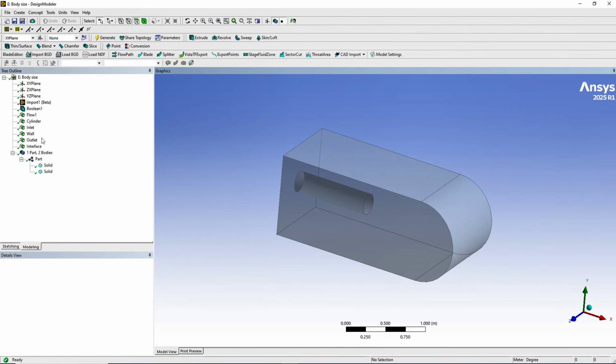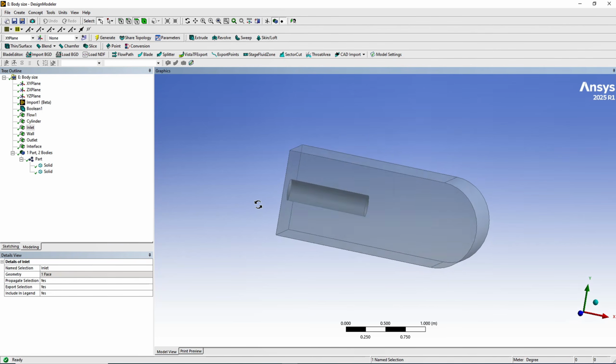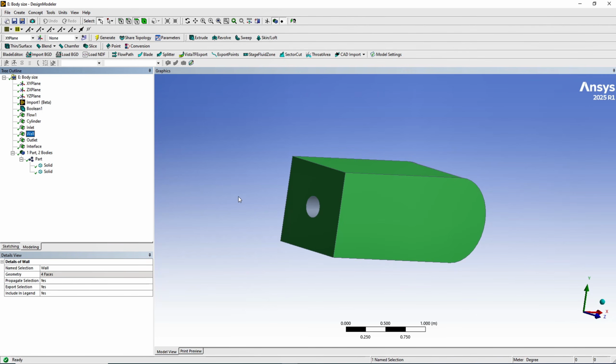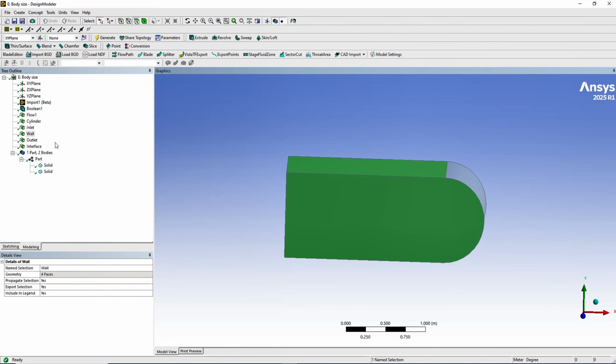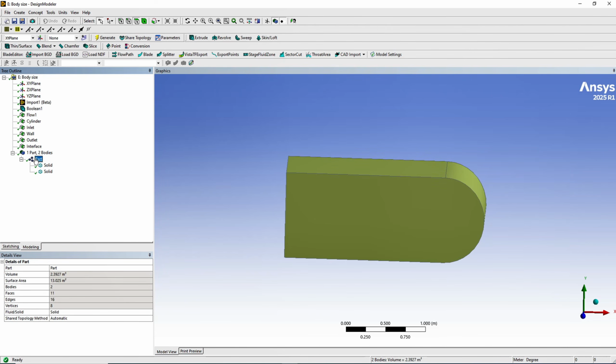You can see the boundary condition names, flow, followed by cylinder, and at the inlet condition, which is at the beginning of the cylinder. After that, you can see the wall and outlet boundary conditions. Finally, you can see an interface. And I need to add that we use form new part to ensure a conformal mesh is created.